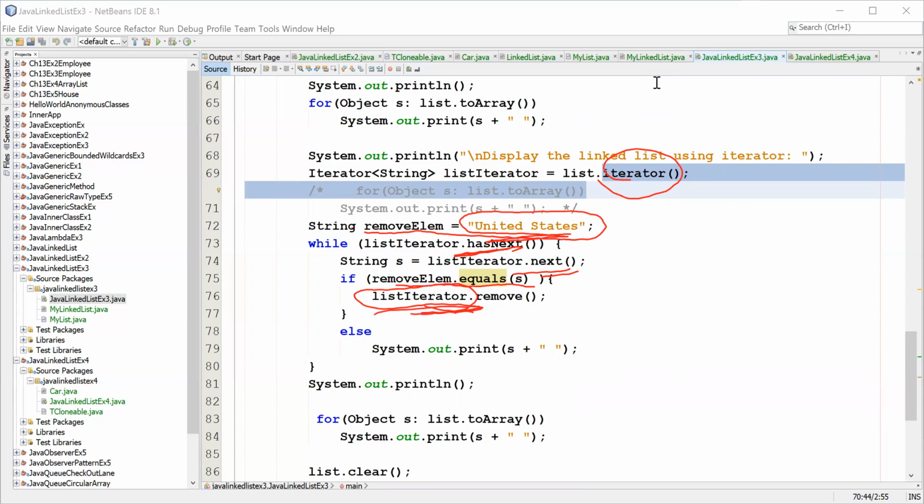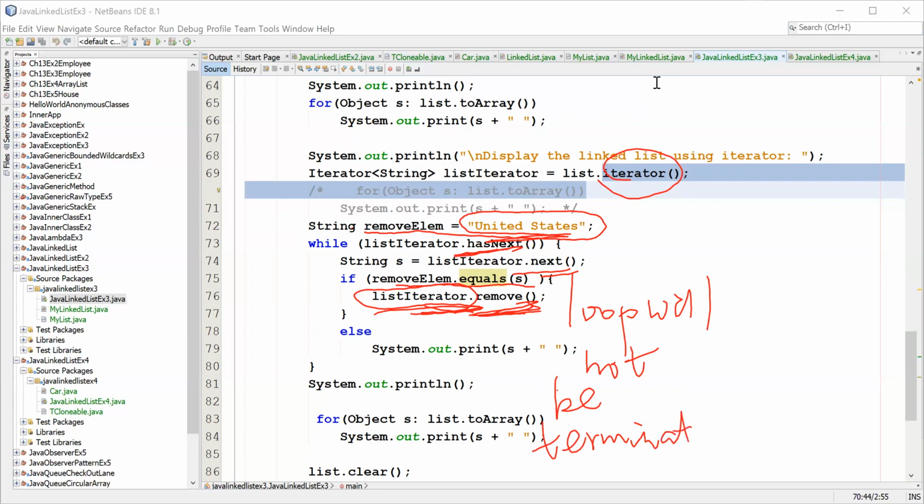And of course, you can call the linked list to do remove, but over here, what I'm trying to achieve is I'm going to use that iterator to do the remove, okay? And once you remove, this loop will not be terminated. So it will continue after it removed.